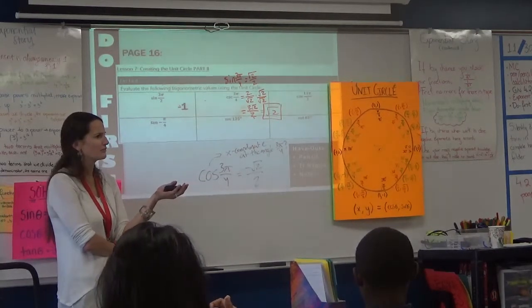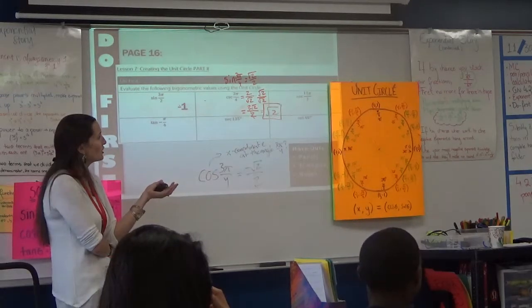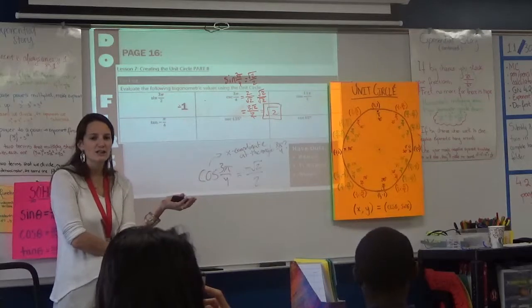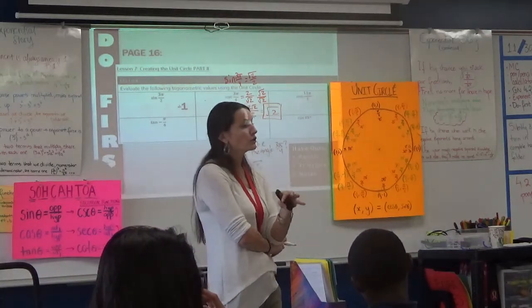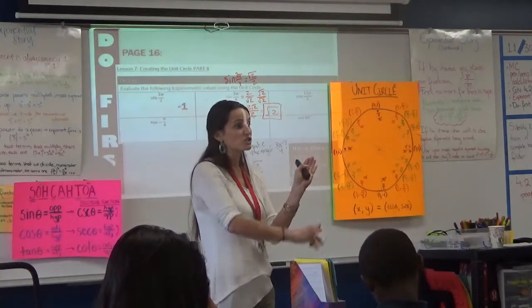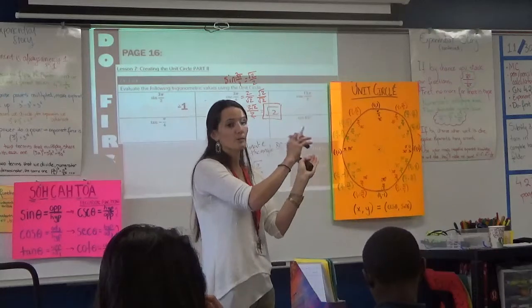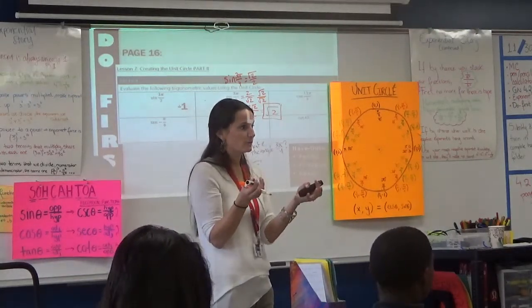It's not there. I heard someone say it's not there. Go Justin. There's Justin. It's not there. So 11 pi over 2 is not on there. However, we learned about these things called coterminal angles, which means that angles can share a terminal side or be in the same location, but they can look like different measures.